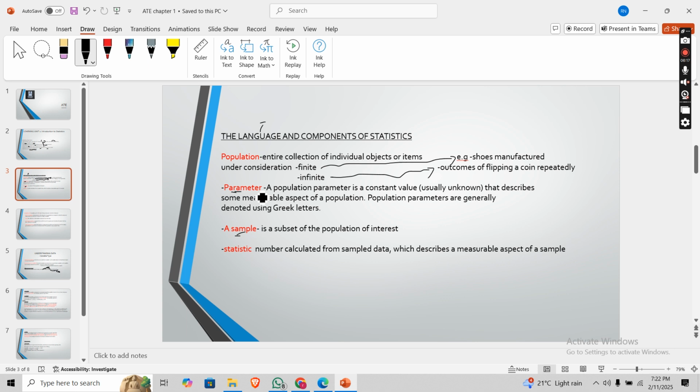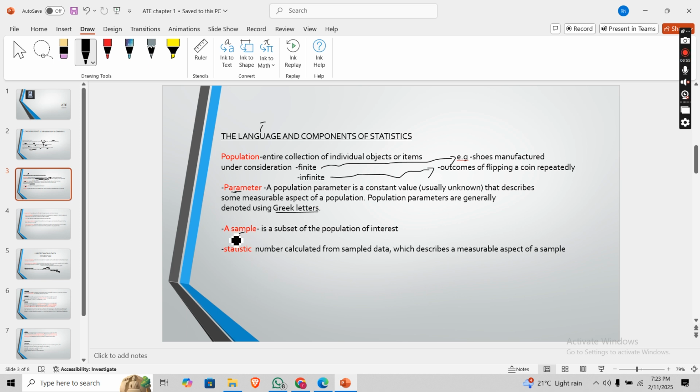An example would be if I was measuring the height of the 80 students in a lecture hall, and then I calculate the average height of those students, that mean would be my parameter. So any number I calculate using data from the population is called a parameter. Parameters are usually denoted by Greek letters, but we will get to the notations very soon.